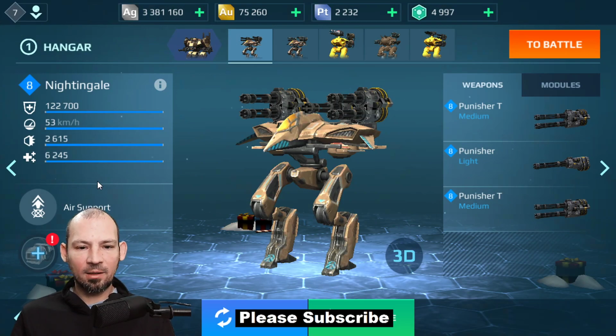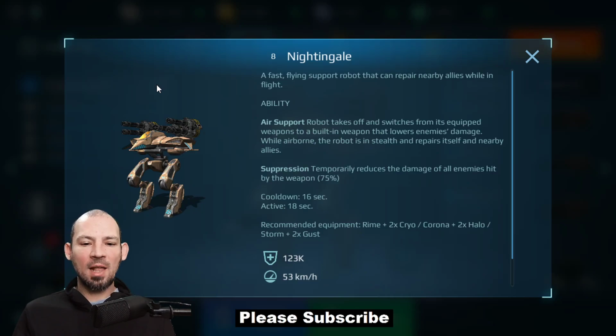We've got the Nightingale. This is a pretty interesting robot. It goes up in the air, it flies, and while it flies, it's got a healing circle, which is kind of a small circle, but it heals itself and it heals its teammates if the teammates are inside the circle. Now it's got a light and 2 medium weapons, but when it goes up into flight mode, it loses those weapons completely, and it's got 1 built-in weapon. Its built-in weapon suppresses you and damages the enemy all at the same time. It's kind of a cool robot, I don't know.